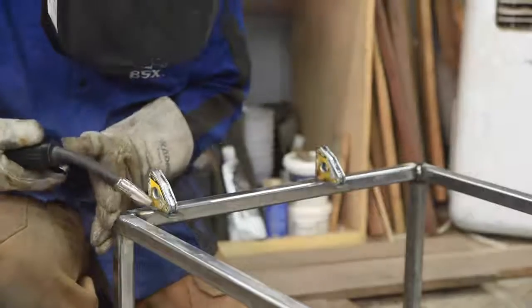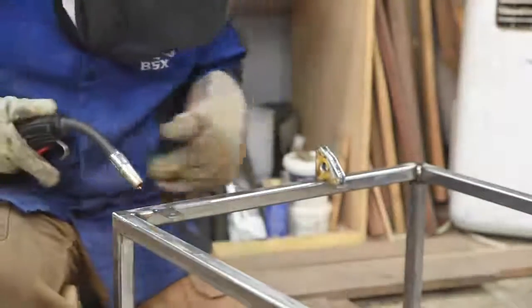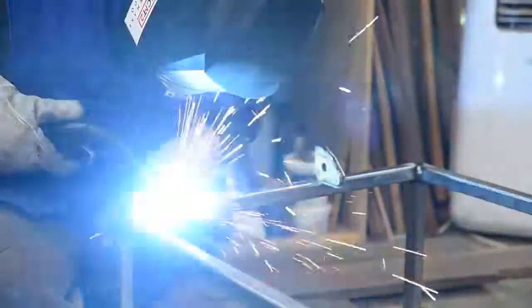To attach the top to the base, I ordered some pre-made tabs from Amazon. My mini magnets did a great job of holding them in place, and I just zapped them on, and of course, ground down my nasty welds.